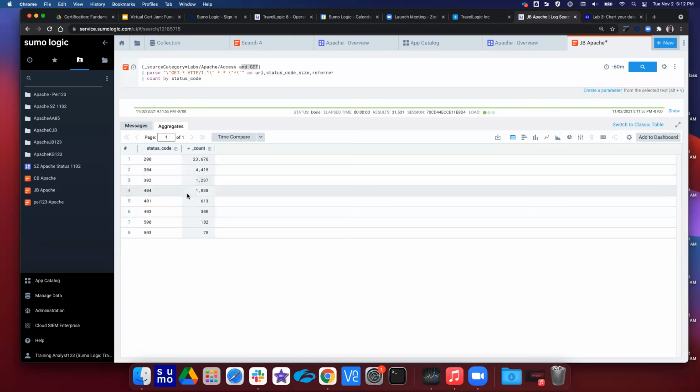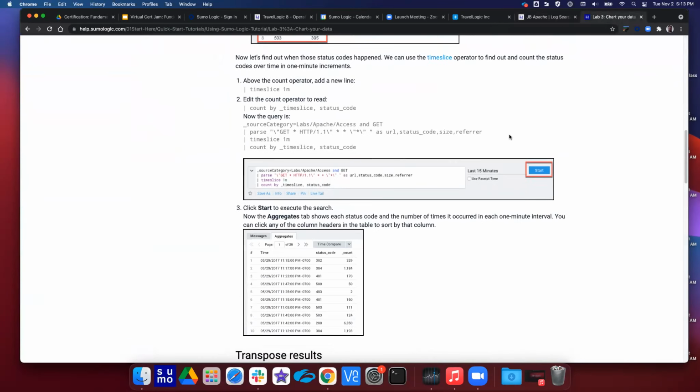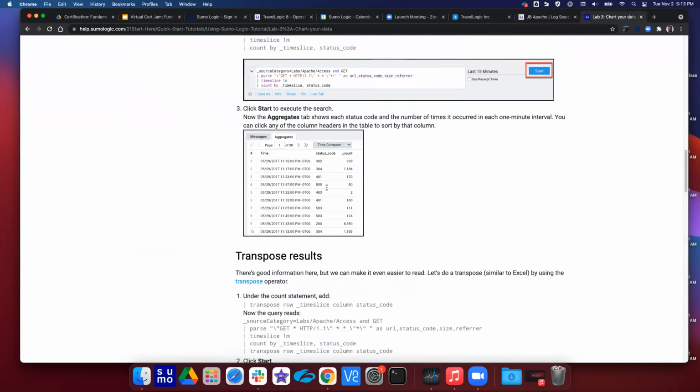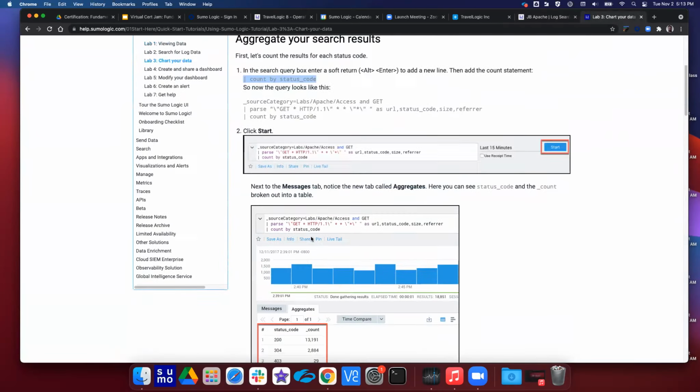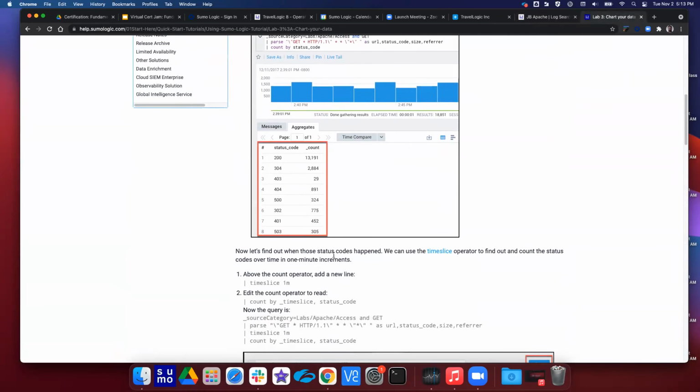Now, this data expressed the way it is helpful. By default, it's going to be put into a tabular or table view, but there are other ways to express that data, and we'll get into that shortly. But before we do, we need to add the time slice. I was going to jump into transpose, but I forgot this middle step. It's a pretty good step, a very helpful feature, actually. And the feature we're going to use is time slice.